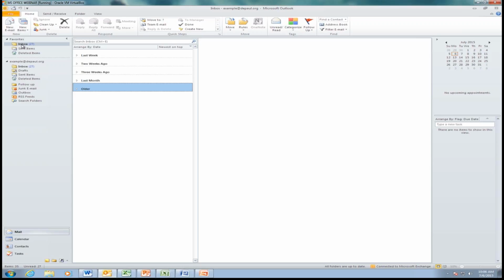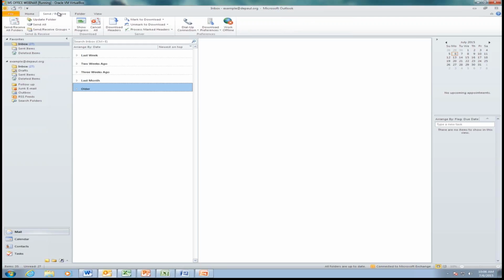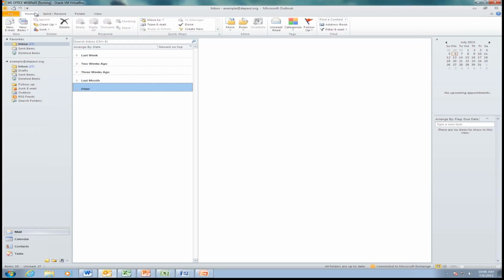There's a new feature in here called Quick Step. It gives you the ability to organize your inbox at the click of a button. So let's go to home here. And if you click on this arrow, you can see new quick step or manage quick steps.